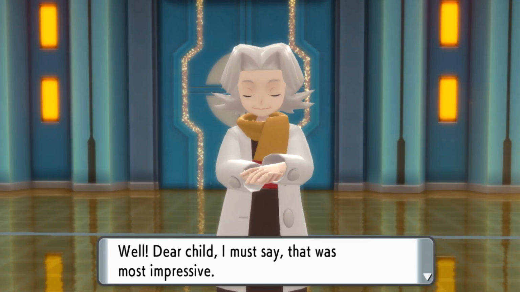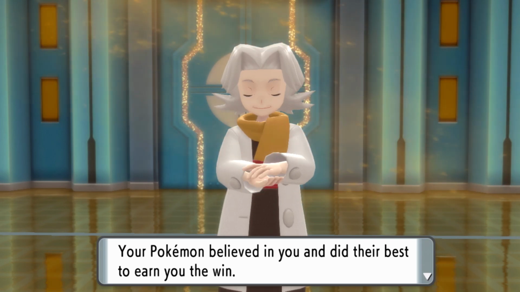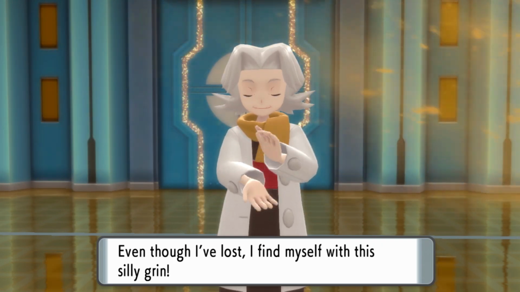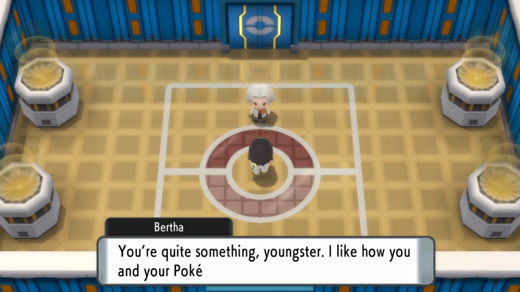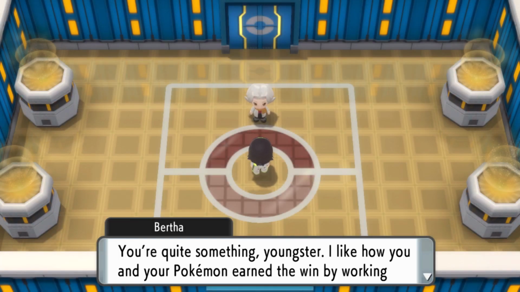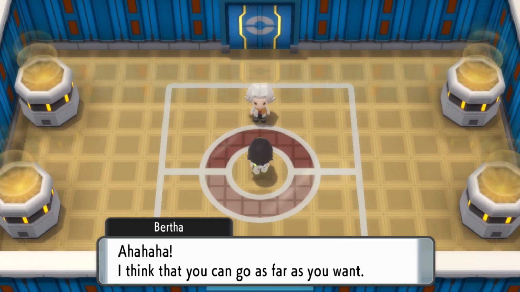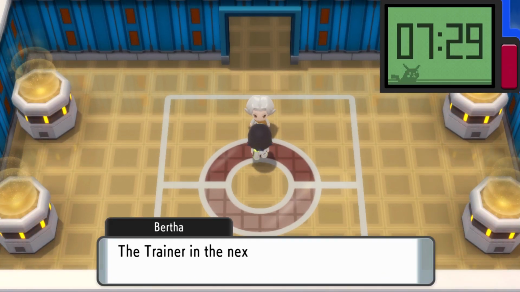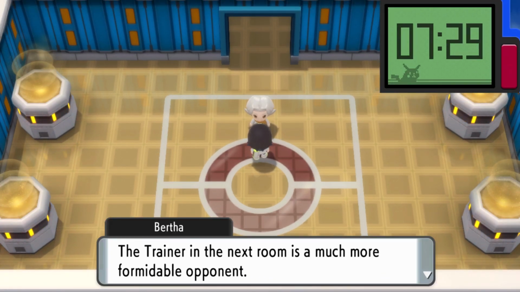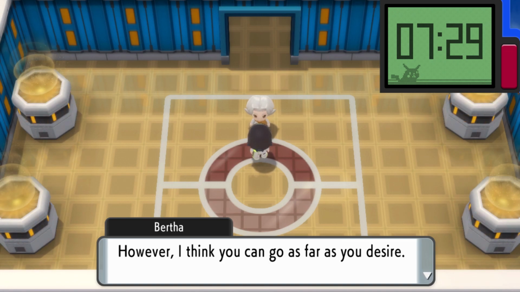Well, dear child, I must say, that was most impressive. Your Pokemon believed in you and did their best to earn you the win. Even though I've lost, I find myself with a silly grin. You're quite something, youngster. I like how you and your Pokemon earn the win by working as one. That's what makes you so strong. I think you can go as far as you want. The trainer in the next room is a much more formidable opponent. You really must have your wits about you. However, I think you can go as far as you desire.